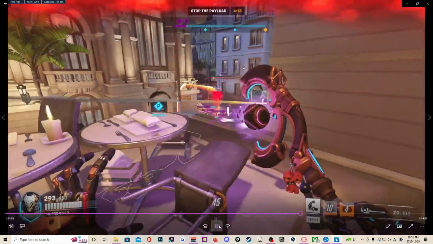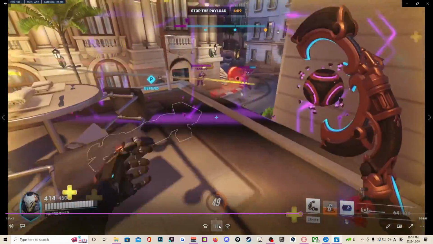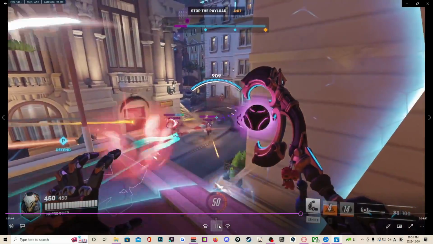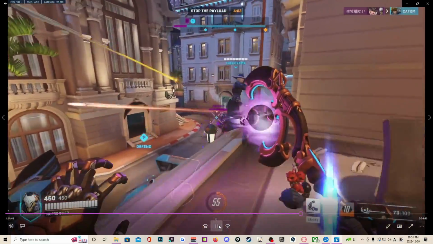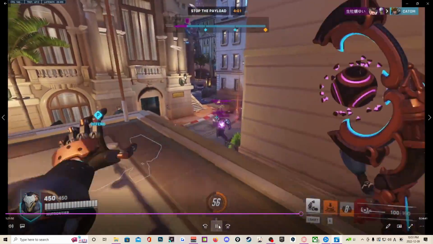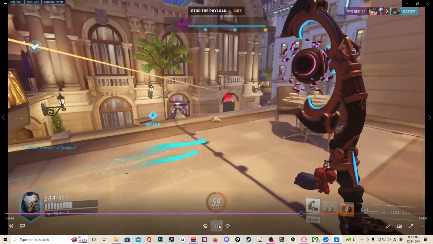I throw my E down to slow them down, because really what you want to do is get that momentum in your favor, right? The best way to get momentum for Ramattra is to just play it slow. Play it slow, poke them, throw your E down, right? Slow them down, and that gives you a chance to get your shots down.